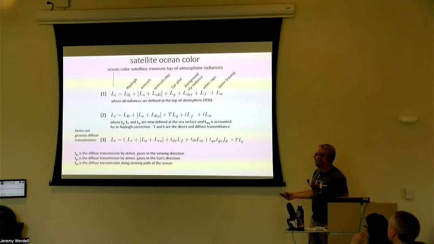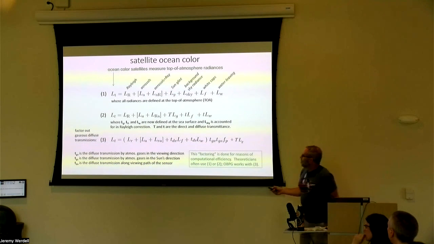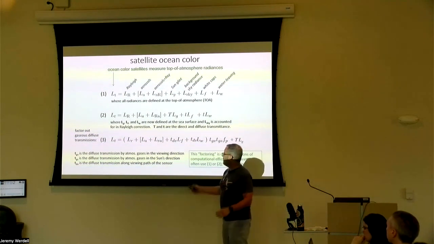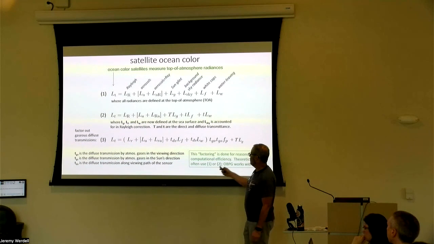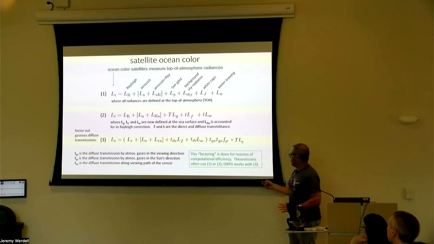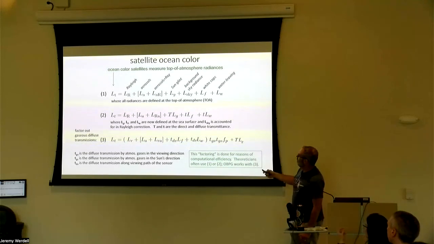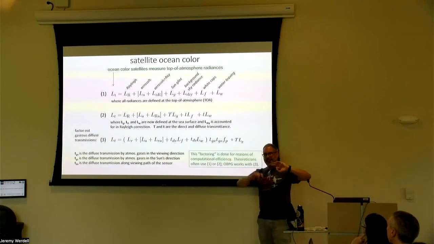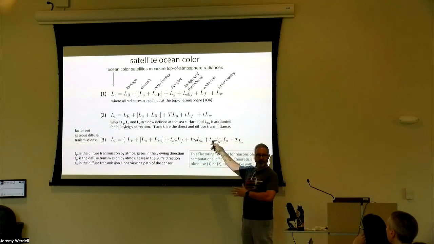No pun intended. Okay. So for computational efficiency, we do some factoring here too. And the only reason that we do this is computational efficiency. If you're the Kurt Mobley of the world, you don't want to use this equation. You want to use these and push all your photons through the system. If you're NASA or ESA or JAXA, you have to use something like this. Again, not really a devil in the detail that you care about, but as you encounter papers and things, you're going to see the expression written different ways.